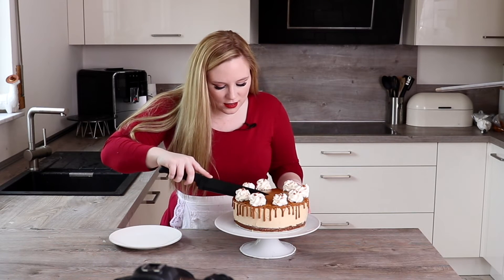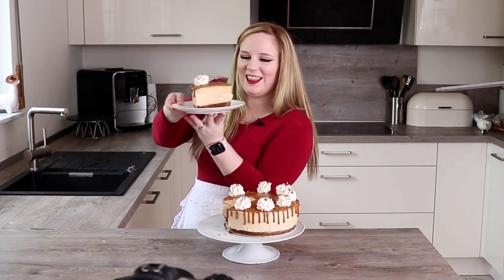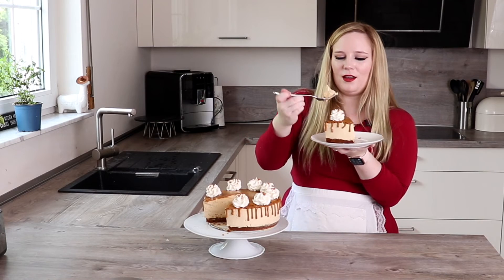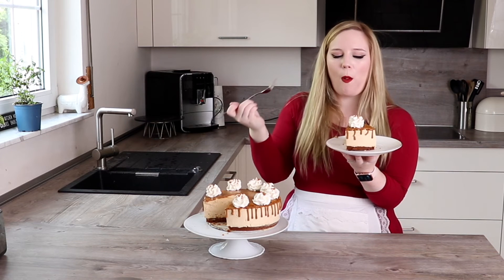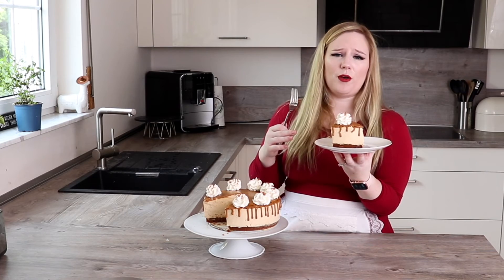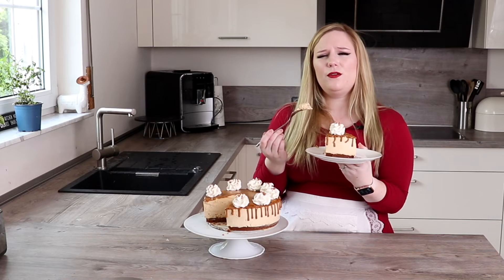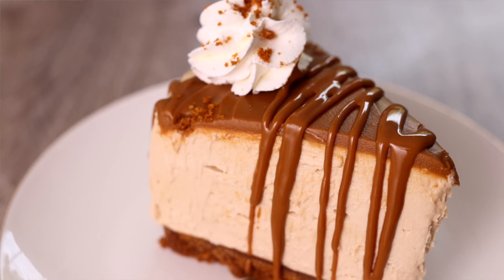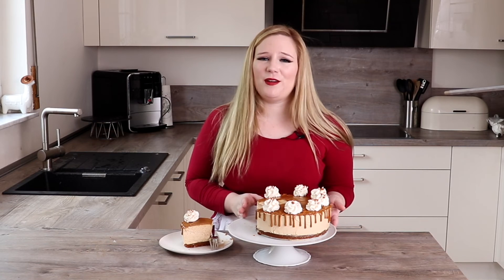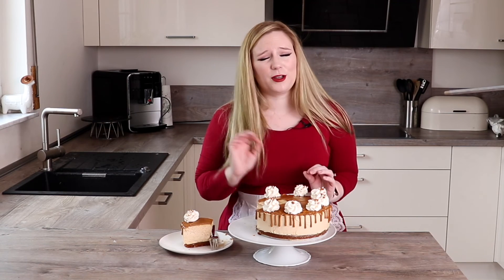All right, time to slice into this. Oh my goodness, I cannot wait to bite into this. I just had to take a minute to really take all that in. This is the perfect cheesecake — it's so silky and smooth. The texture is wonderful and the flavor is just unreal. If you love Biscoff you're going to love this, and even if you don't really like Biscoff I feel like you should try this — it is so good. The challenge is not eating the entire thing. It is such a great recipe, so quick and easy to put together and the results are insane. It's silky smooth and delicious — just a real winner of a cheesecake, so definitely give it a try.